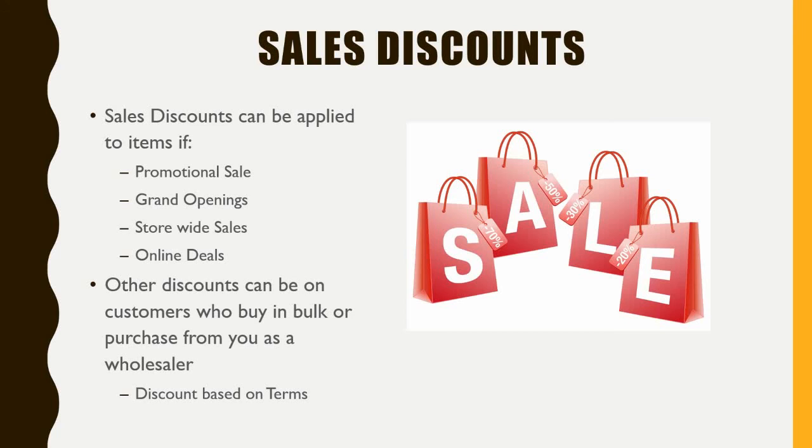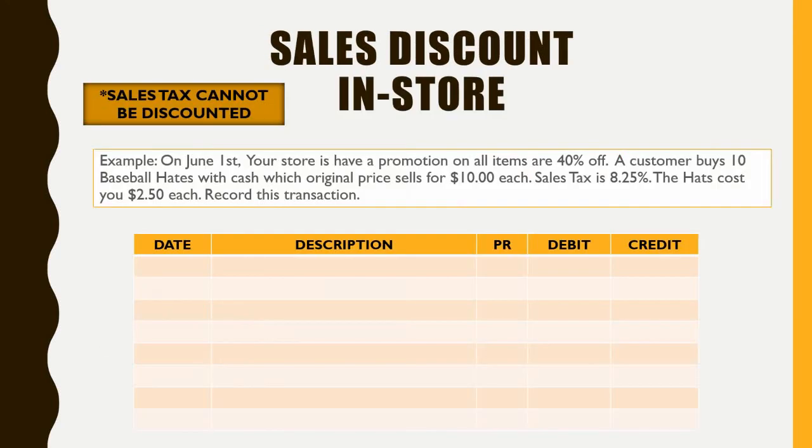We also have another type of discount, where if people are paying us on account, we can give them an incentive with terms. From the customer's standpoint, we're telling them, we will give you a discount off the purchases you've made if you pay me back in time instead of later. So let's dive into our example.